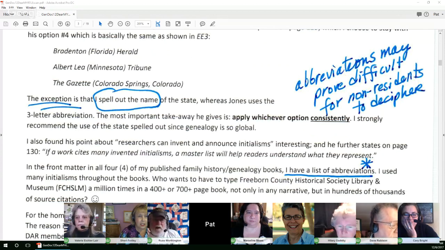Well, since we're global now, not international, we're global. Since we're global, I believe that we need to include countries. For an example, New England is filled with city names that are based on a city in another country.